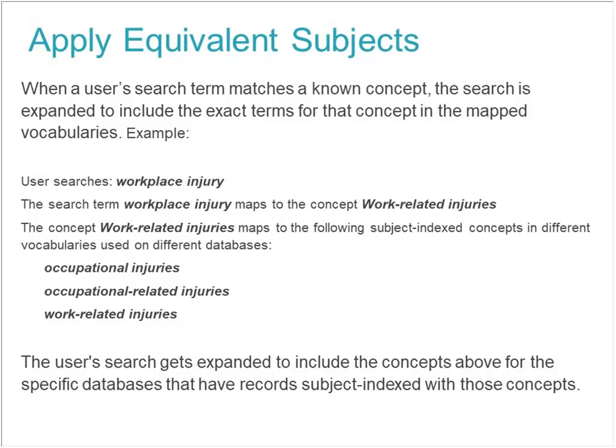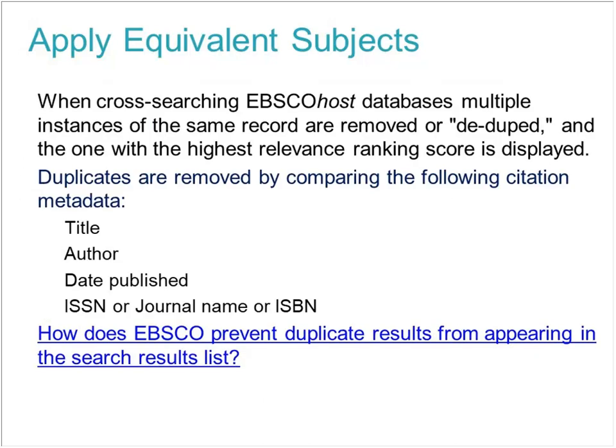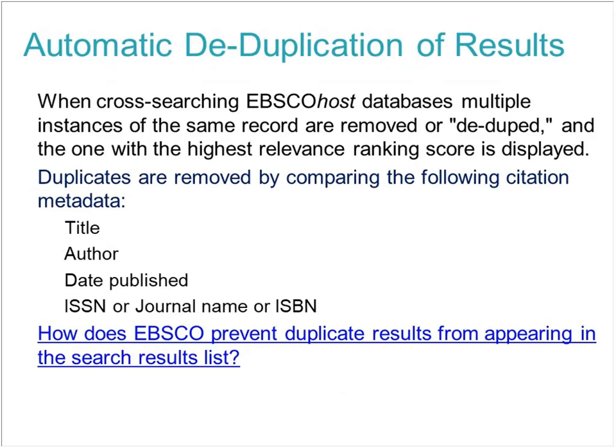Okay. So please do send through any questions or comments that you have about this, but this feature is switched on by default. And the final thing before we get onto another search here: when cross-searching, any duplicate results are removed, based on the matching citation. So for example, if you have the same article indexed in CINAHL and also Medline, you will end up with just the one record, because if the title, author field, date published, and the serial number, the ISSN of the journal, or the journal name, or the book number, the ISBN, match, then you will end up with just one record. So there is an automatic deduplication process when you search multiple databases on the EBSCOhost interface. Okay, and there's a link there to the document to verify that.